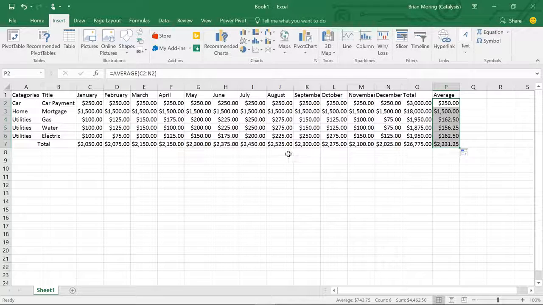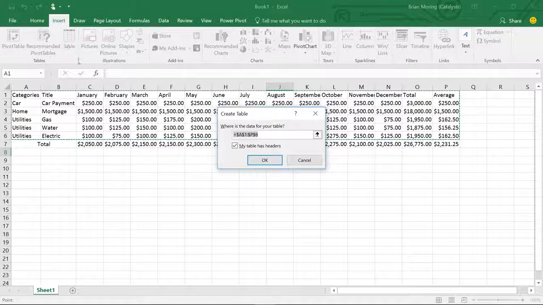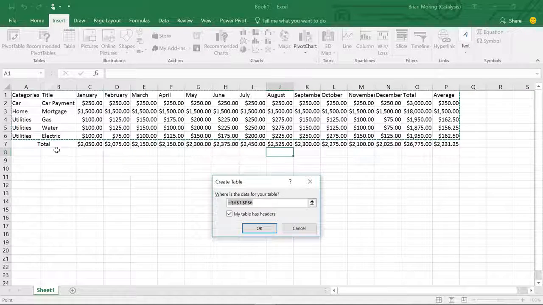So what I'm going to do is hit Cancel because I don't want to do that right now, and I'm just going to select a random cell. Now if I click on Table, we can see it automatically grabs my information for me. But I want to make sure it includes this total down here too, because that's all part of our information. So in this case, if I want to select particular information, I could go here and type in the particular columns and cells that I want.